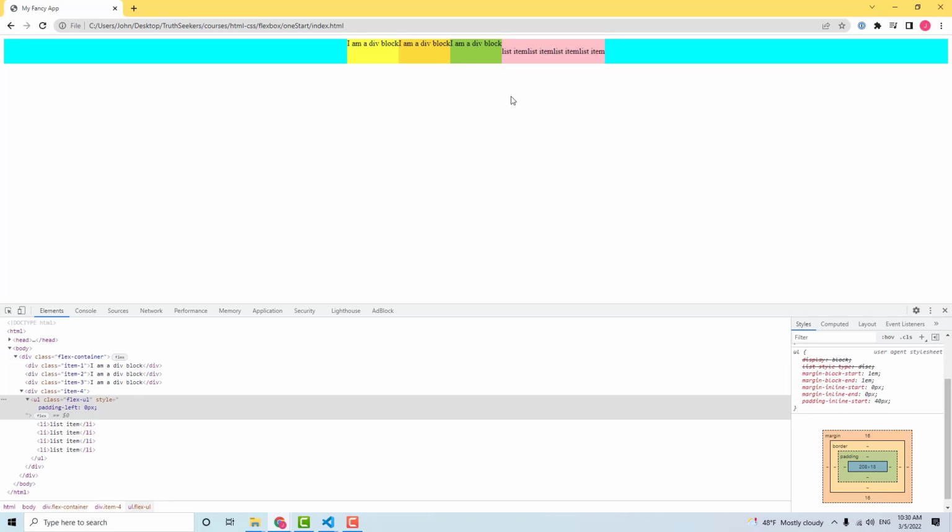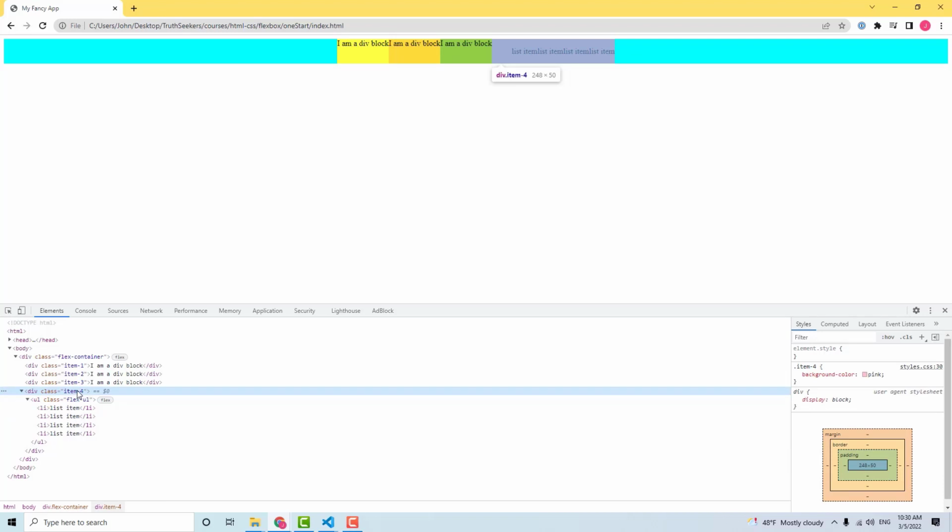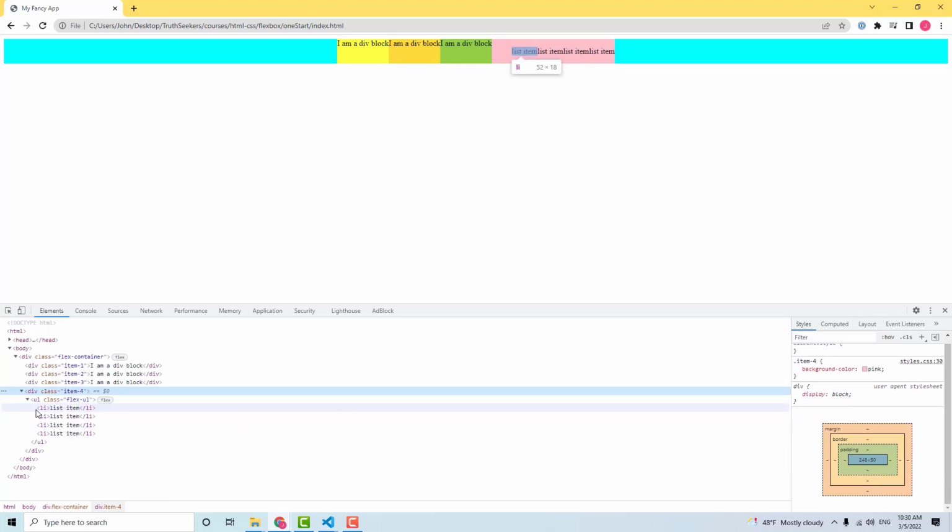So I'm going to refresh, and the problem is that this div class item still has a display of block. So what we need to actually do is center the UL in the item. Let's give that a try. Let's turn item 4 into a flex container.